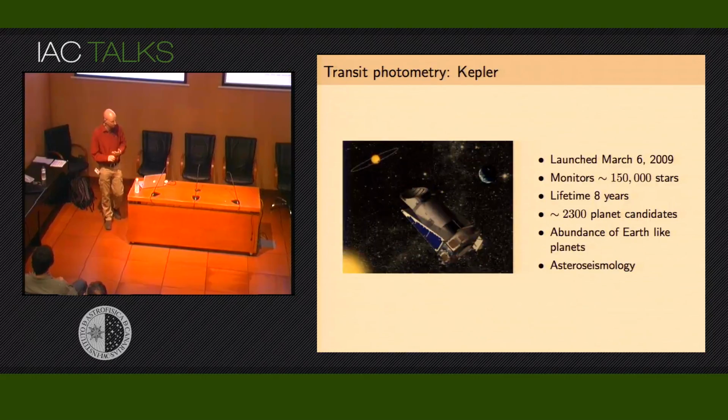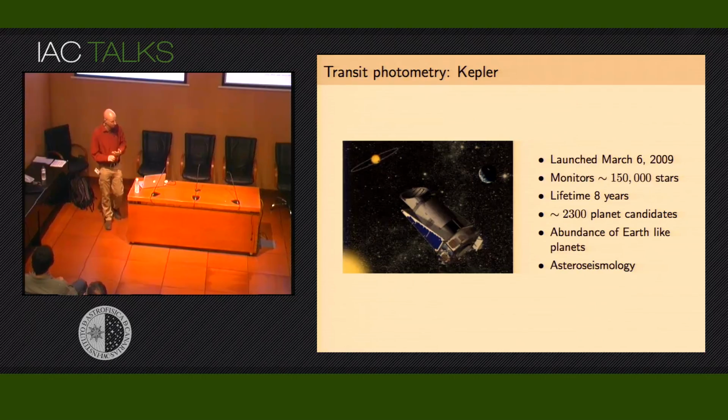So that leaves us with finding these multiple transiting planet systems, and the best way to do this is Kepler. Kepler was launched a couple of years ago. It looks at the constellation Cygnus. It monitors 150,000 stars continuously for a couple of years, and this way it finds planets. It has found already over 2,000 planet candidates. Because the data is so nice, most of these planets will turn out to be real planets.